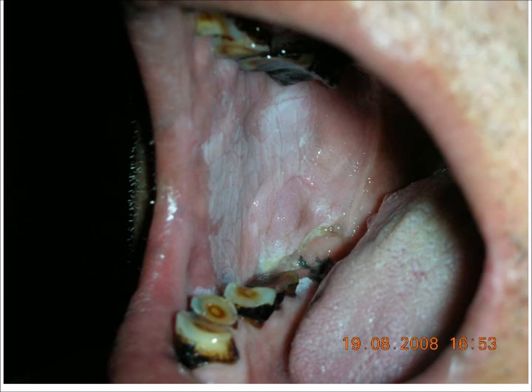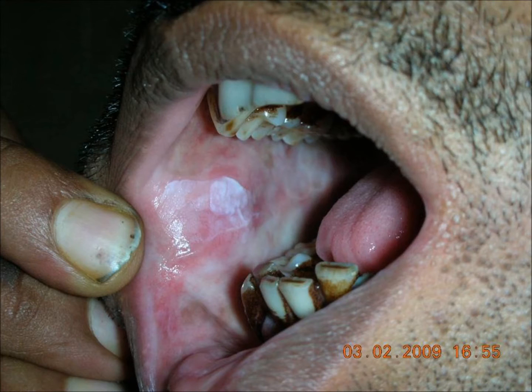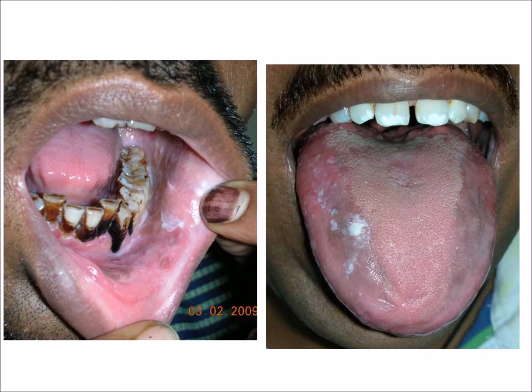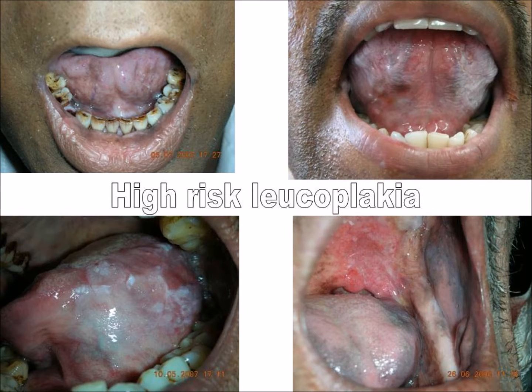Here you see a large growth which is sitting on the tongue, and usually these are carcinosarcomas, and this patient has a very large growth-like thing, but it is pedunculated with a very small stalk connected to the tongue. Again, this is a very uncommon cancer, but you may see it sometimes.